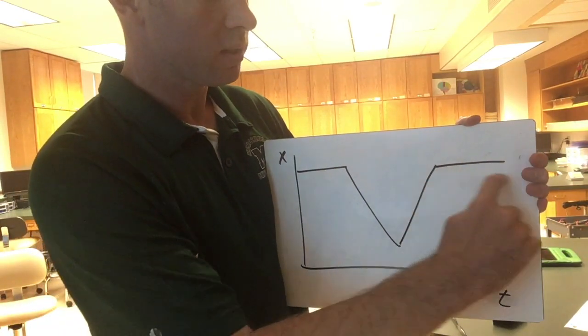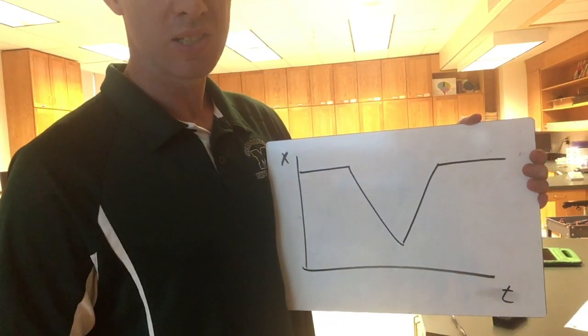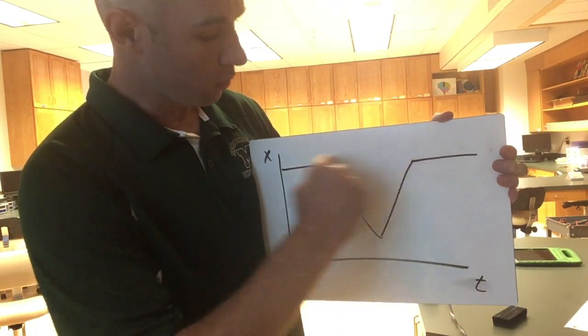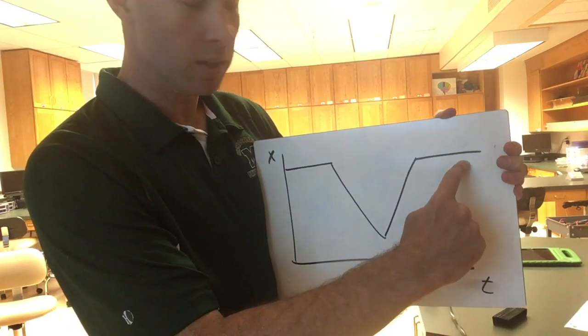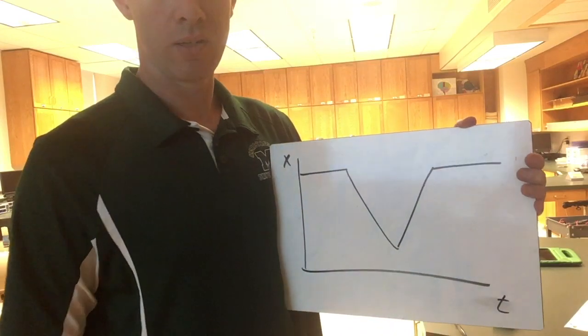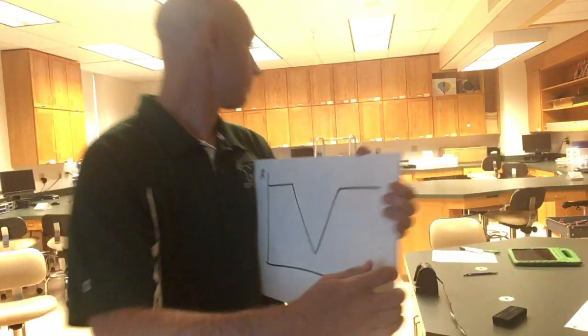And then we get up here and it's flattening out again, which means our position isn't going to change anymore. So I'm going to start at some position, and if I go across, hey, that's the same position. It's the same number. I'm going to end up at the same place that I started. So let's give it a try.